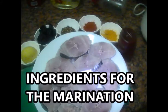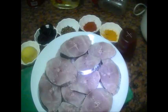You can also shallow fry this. I also go for baking. So now let's look into the ingredients for marinating the fish.